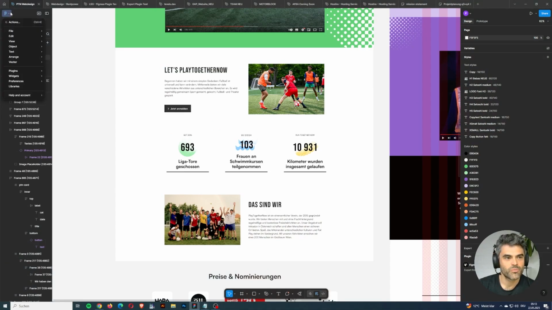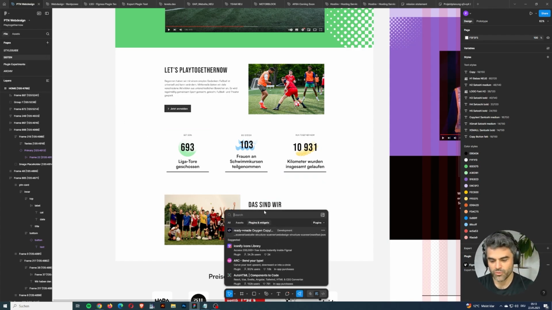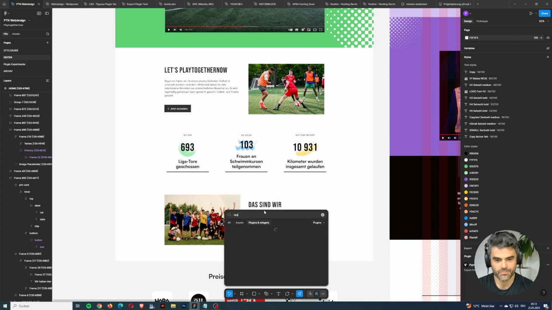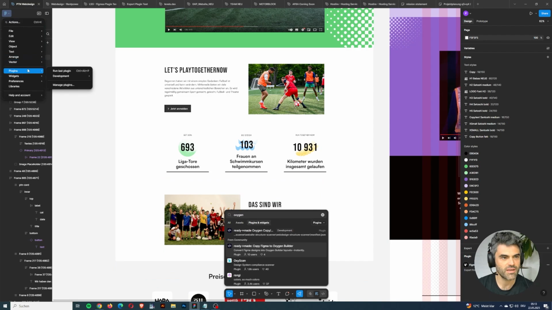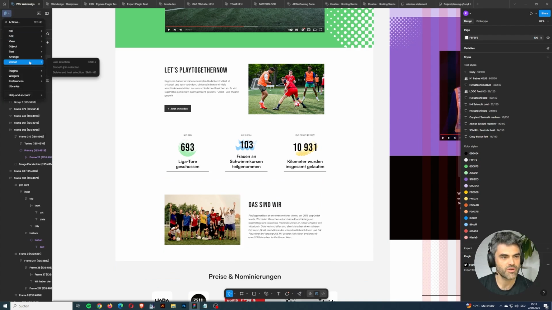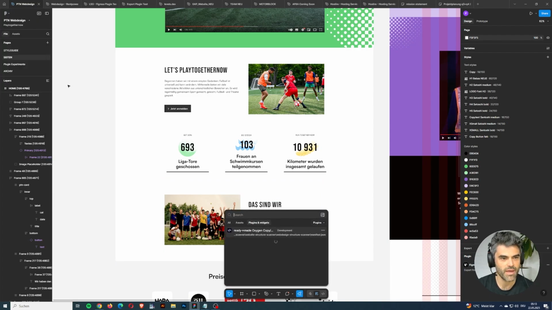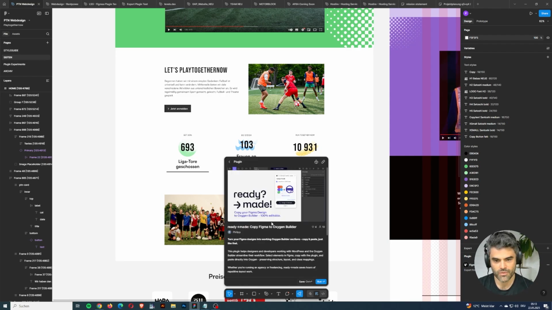First of all, we have added our plugins to the repositories of Figma and WordPress. So if I search for Oxygen here in my plugin tab, go to the little Figma icon here, plugins, manage plugins, type in Oxygen and run.